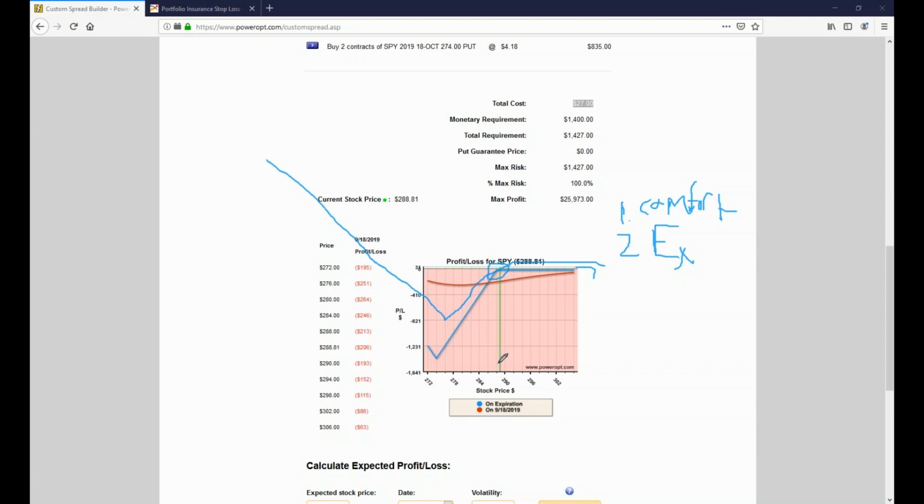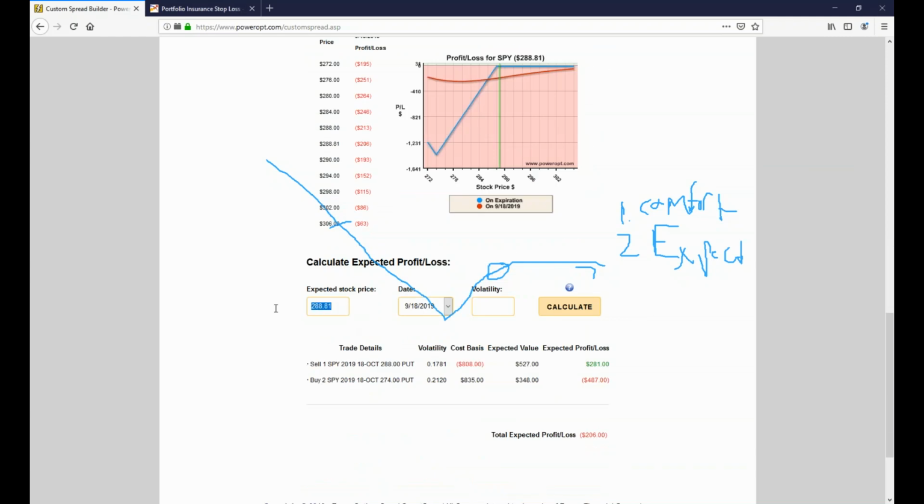So in this example, I'm not saying this is the best security to do this. We're looking at it because it's likely being considered as a broad market hedge for the whole portfolio, because if it falls, we get that profit. But what is your expectation for a fall, and does it make sense? Even in this structure, in the next 20 to 25 days, what if this fell 10%? Meaning, what if SPY fell to 260 in the next 30 days, right around September 18th? Well, we're at a profit of $253.